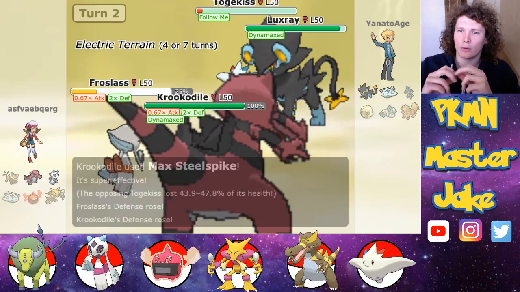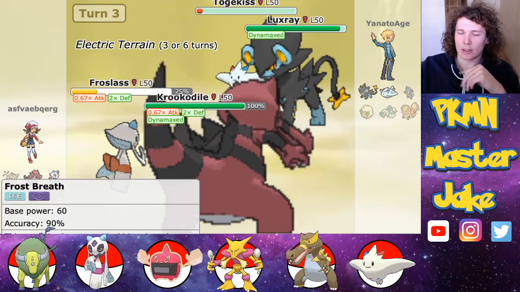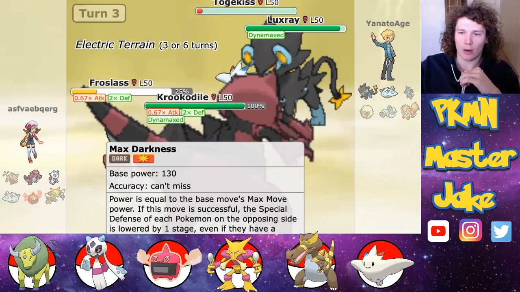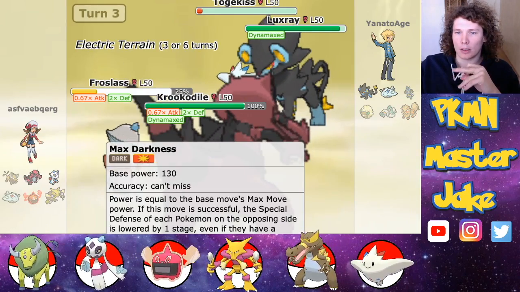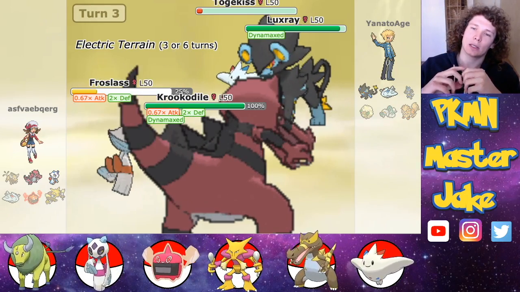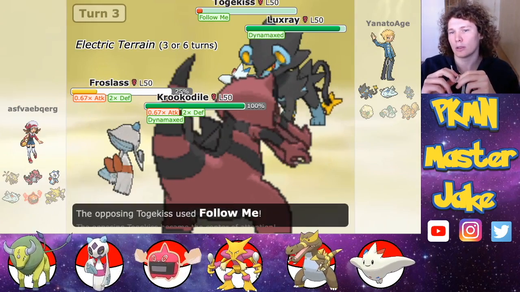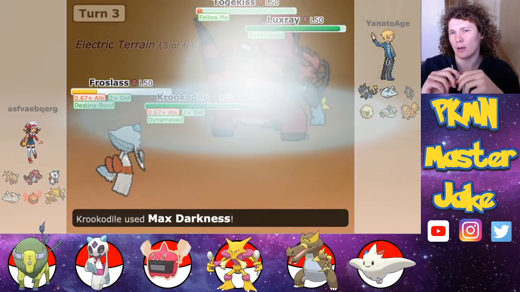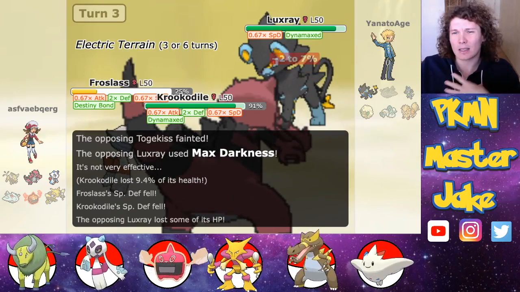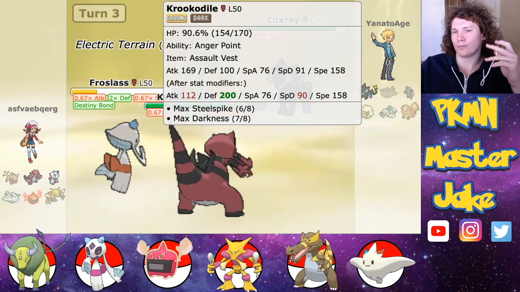So what did he go for? Max Lightning again, cool. And let's go for a Destiny Bond, and then a Max Darkness onto the Togekiss. See, I want my Frostlass to go down now, and then I want to take out the Togekiss. So this may... Oh, I don't think Destiny Bond works on Gigantamax though. It doesn't, but we're in a good spot here, because now we outspeed.